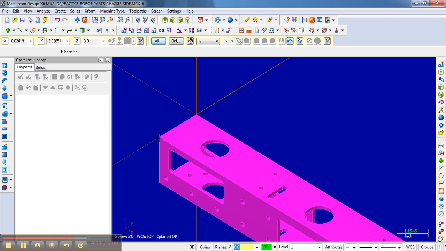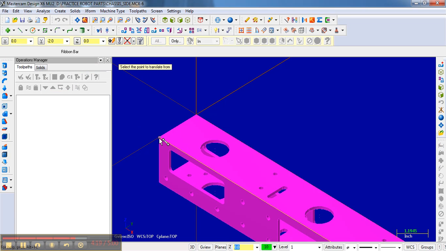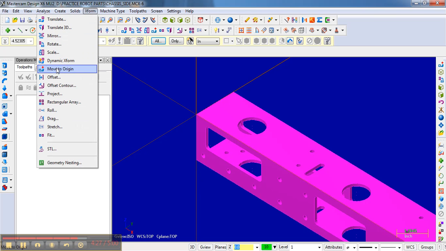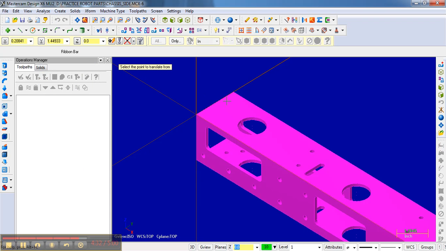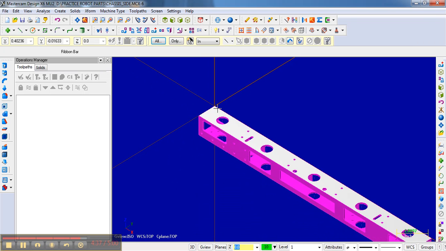Many times people use this corner as the origin, and notice I could move it here, and X form, I could go move to origin and click here. By convention, I teach my students when milling pieces like this, we use the back corner as the origin. And the reason why is this piece will be held in a vise. And in fact, this piece will be held in two vises. And the vises will fit around the part and clamp the part into place.